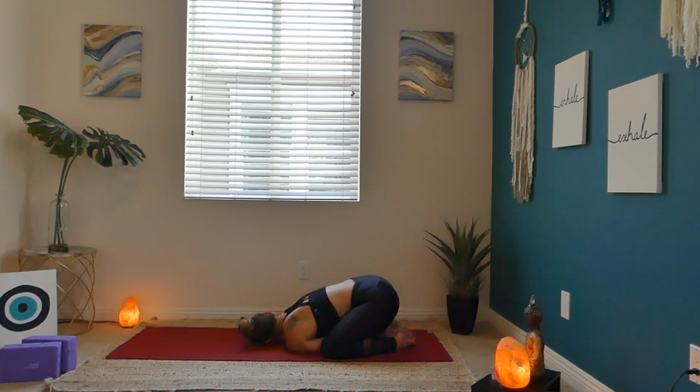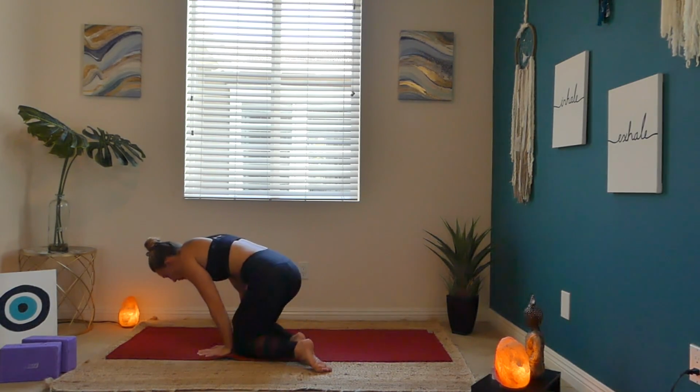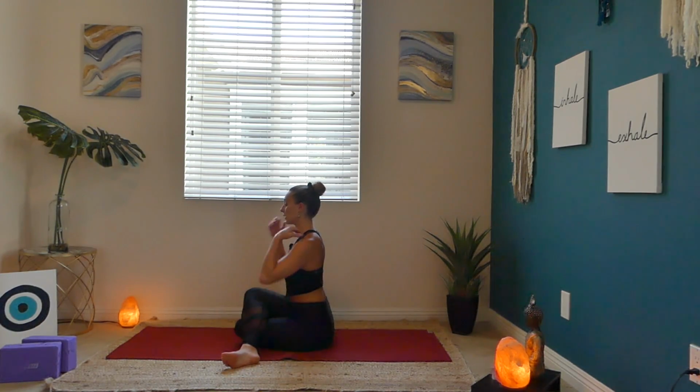Gaze in the other direction. Bring your chin back to center, and then slowly come to your hands and knees, and then roll onto your bum. Going to set your left leg down, and then cross your right leg on top of it. Trying to connect your knees, and then rooting down through your sit bones here.